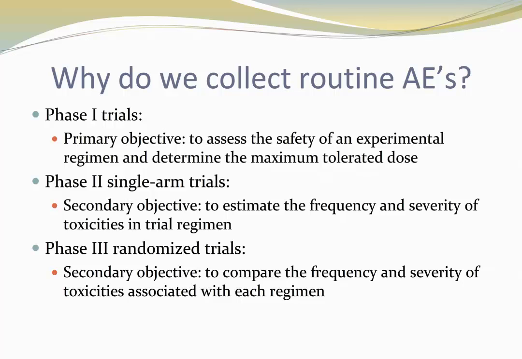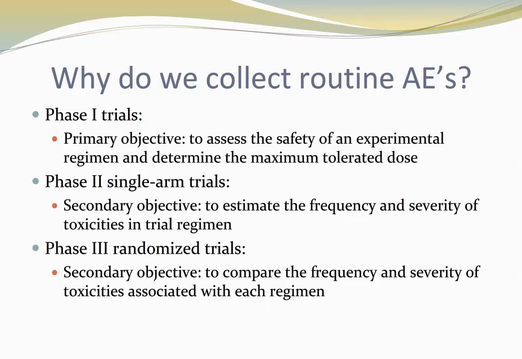Why do we collect routine AEs? Every trial has an objective regarding adverse events. We always want to consider the safety of our experimental regimens as well as effectiveness. For instance, in Phase 1 trials, the primary objective would be to assess the safety of an experimental regimen and determine the maximum tolerated dose.